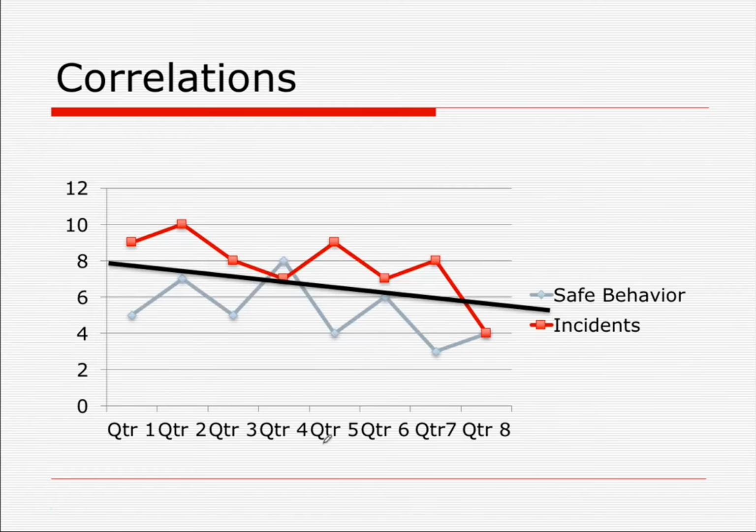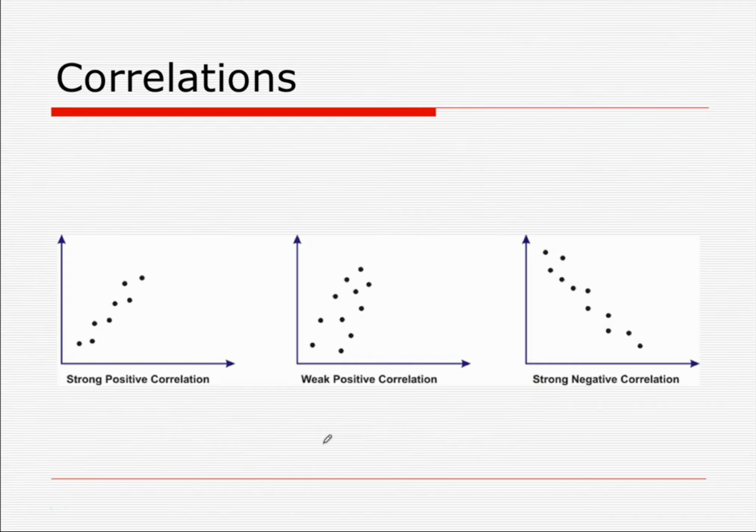Now, I will go ahead and tell you that this would be a strategy for taking the CSP exam. You could actually have the two binomial data sets, like an X and a Y, that correspond to one another. And then you could just draw yourself a little graph, plot out points where you've got a scale of an x-axis and a scale of a y-axis, and you could get pretty close to knowing whether your answer should be a strong positive or a strong negative. Meaning an answer close to -1 if it's a strong negative correlation, or +1 if it's strong positive. And get pretty close. And many times on those exams you can narrow it down to two answers.